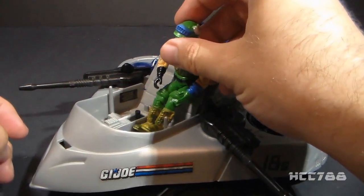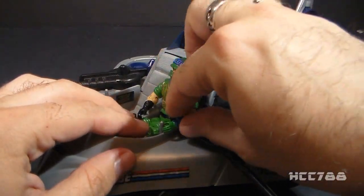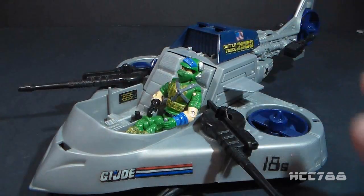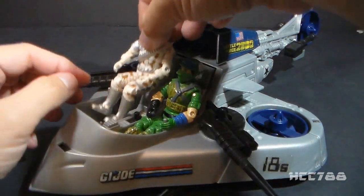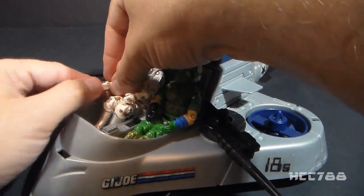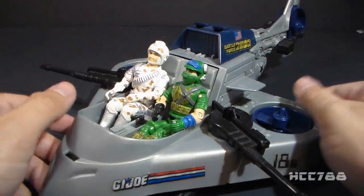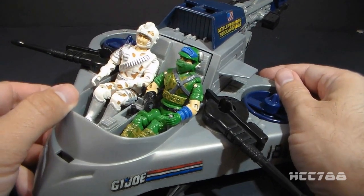Blaster can fit in the cockpit. He fits rather snugly, and you can put his hand on the control stick. It is a pretty tight fit. You can put one of his teammates in so his teammate can ride along, but this is a pretty tight fit for a two-seater cockpit. They may have been better off just making this a one-seater.